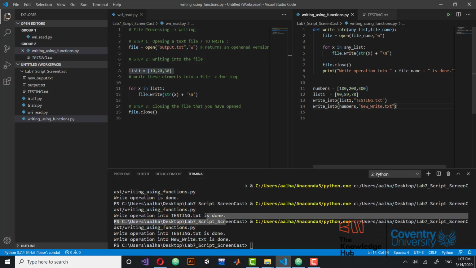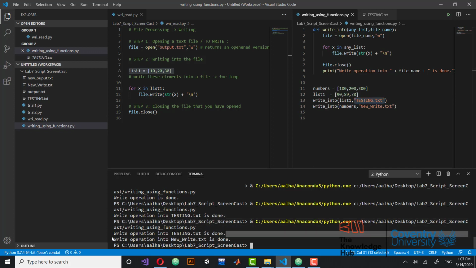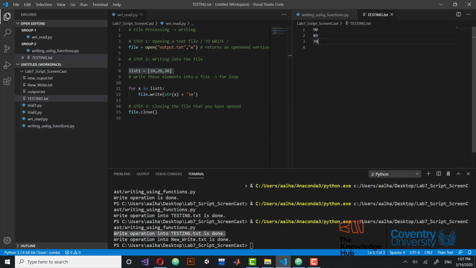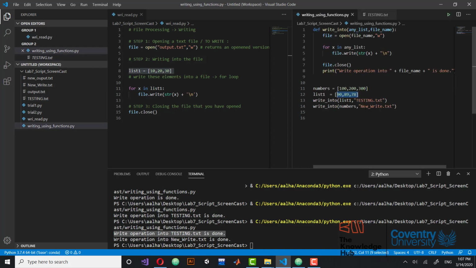Now, when you run this, the first write function, writing into testing.txt, will tell you that write operation into testing.txt is done, and you will see that, just like the previous one, testing.txt has list one, which is 90, 89, and 78. The next write into function will tell you that the write operation into new write.txt is done.